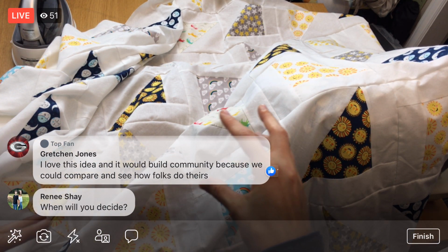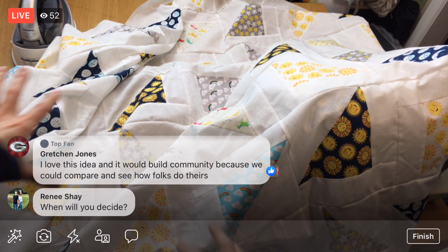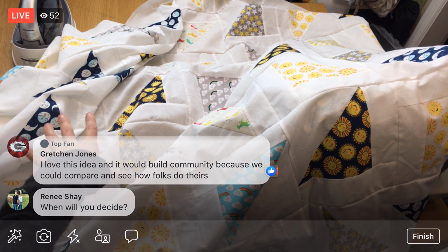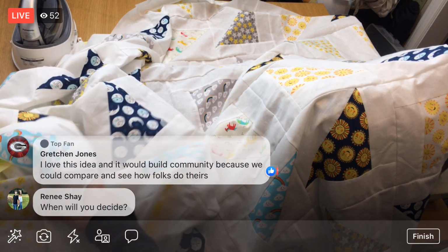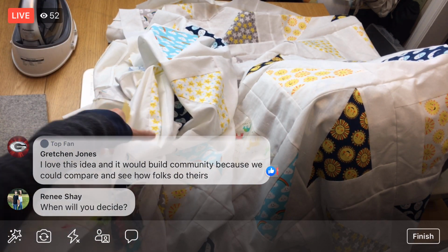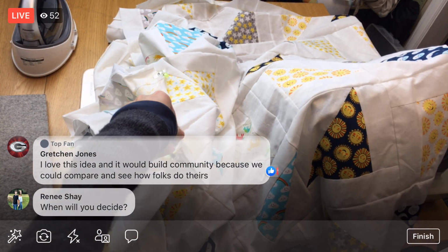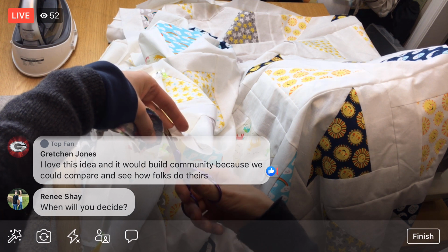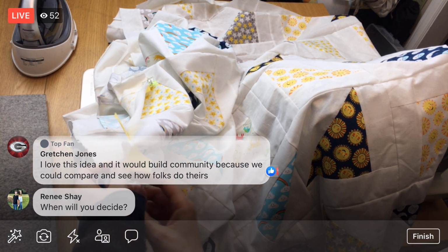Oh, wow, it's pretty muted. Not muted, but it's not tons of rainbow colors. We've kind of kept it towards these yellows and grays and blues. I kind of like that. That's kind of fun. And then every once in a while you got a little speck of some more rainbowy colors, which I suppose I knew beforehand, but oh, got a leader hanging out here. But it always feels a little different once it's sewn together.